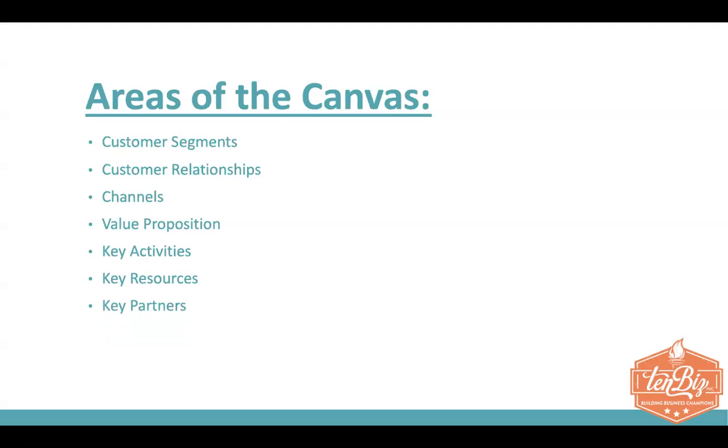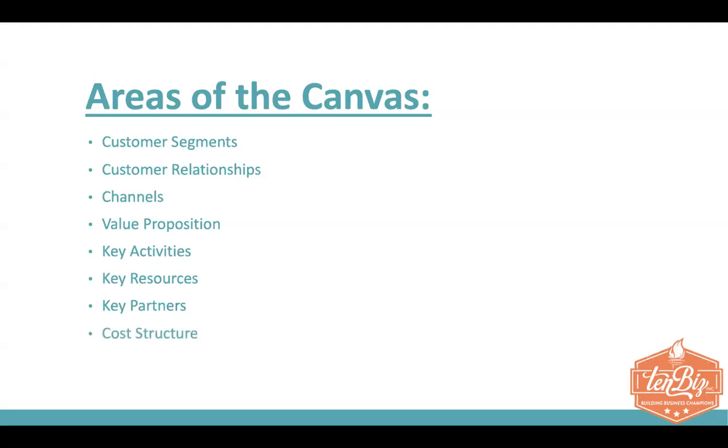Key partners. So key partners and key resources could have a little bit of overlap, but key partners really kind of mean, what are those things that you can outsource that you don't necessarily have to do internally? So is it, you have an attorney, or you have an accountant, you have a landlord, you have maybe some contractors who do certain jobs with you. But who are those key partners, those key partnerships that kind of keep everything moving for you?